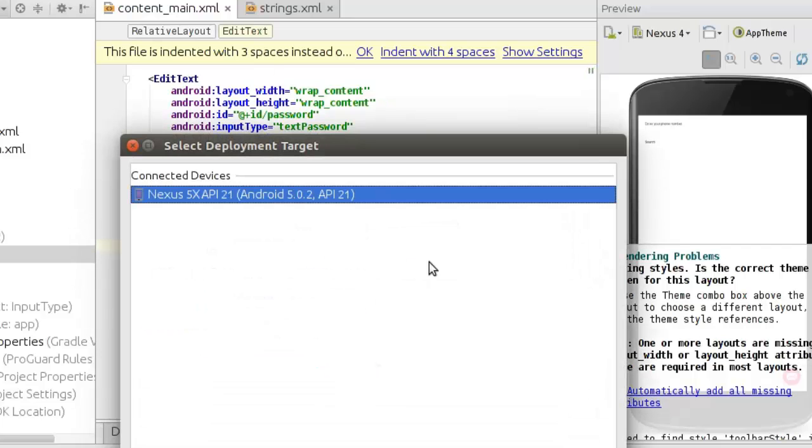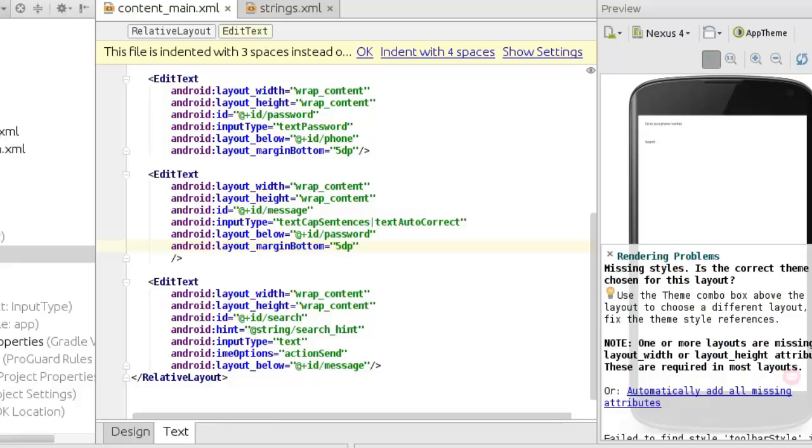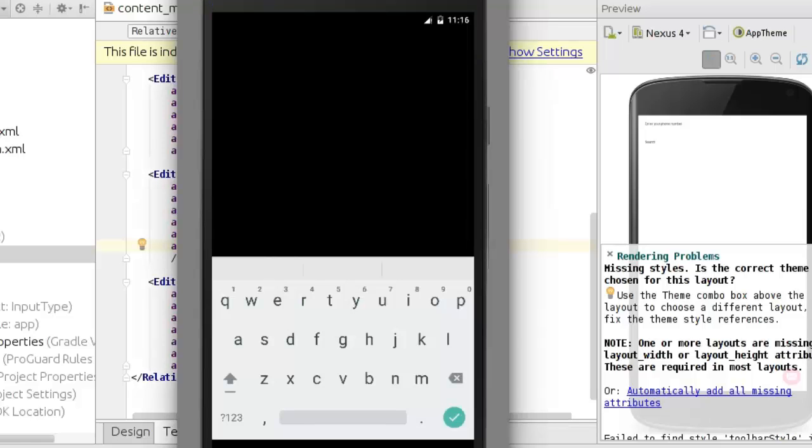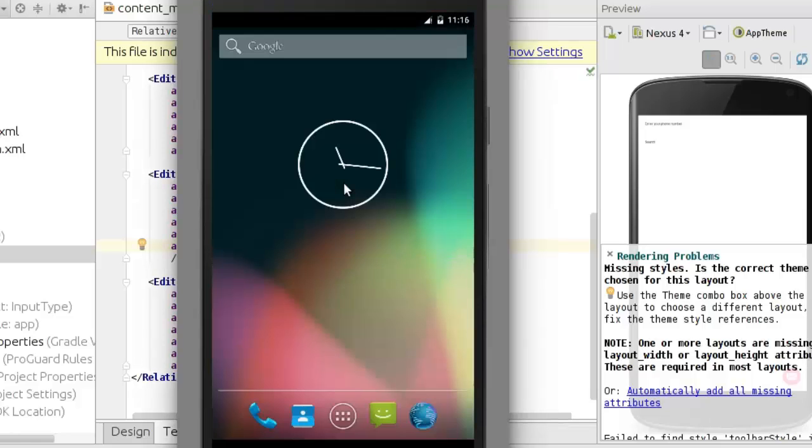Let's see what we're talking about, and we'll get to handle this right in the Java class. I'll teach you how to handle the send input method action. Let's get to look at this in the emulator.